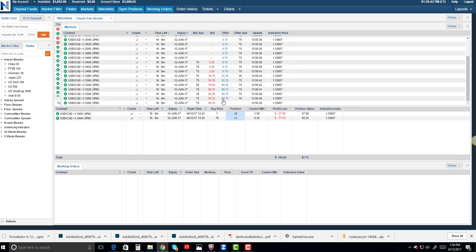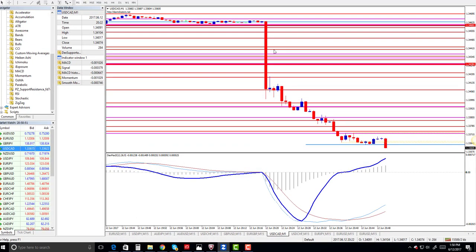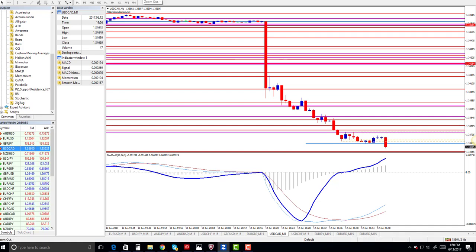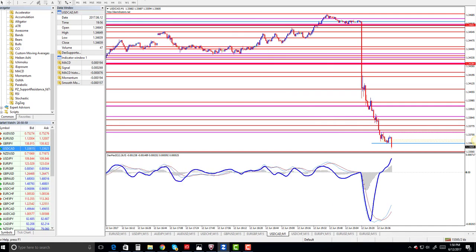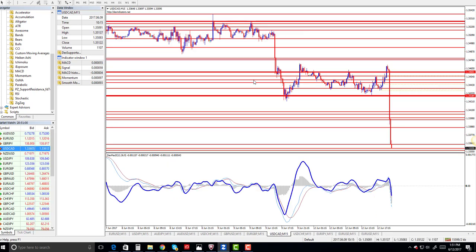Well, simply enough, I believe that there is going to be some shrink back. We still have an hour and 10 minutes left, and I am looking at when the market does this particular type of thing. I want you to see this, and hopefully we have enough time and space to do this. Let me get to the 15-minute chart. You can see that there's always some pullback to these big impulsive moves that have happened.